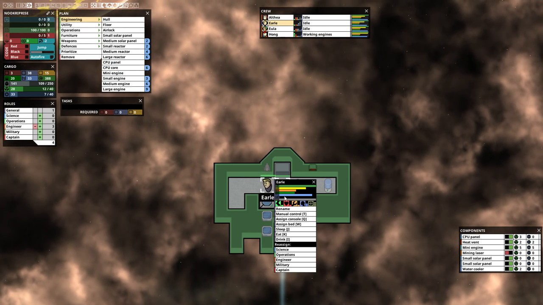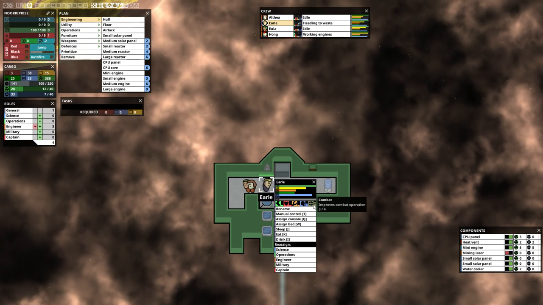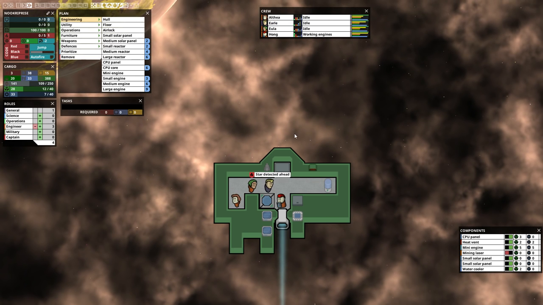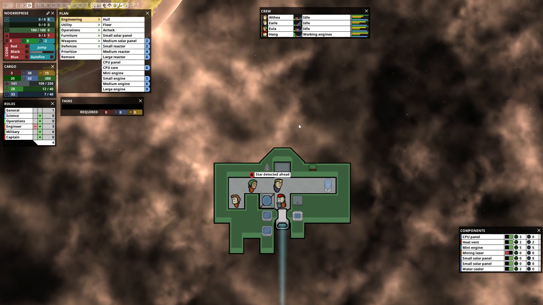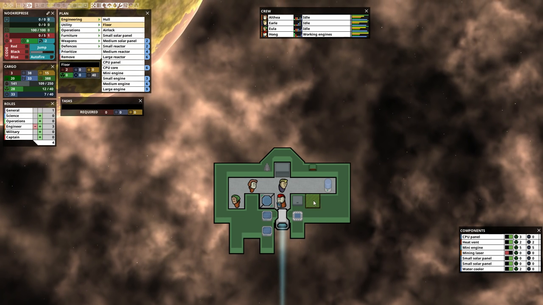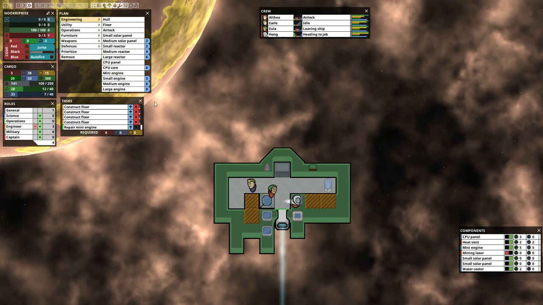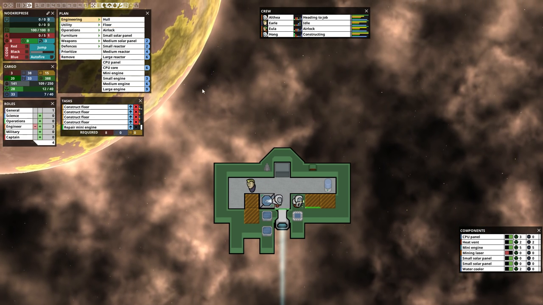Earl is no good at engineering, and he's not really good at anything. He's got a little bit of intelligence. He's pretty good at combat, so maybe he turned into like a soldier or something in the future. Star detected ahead. All right, excellent. Let's go ahead and clean up some more of these floors while we're at it. This ship looks really stupid at the moment. But it's okay. It'll get better.